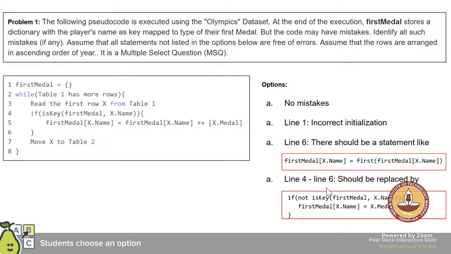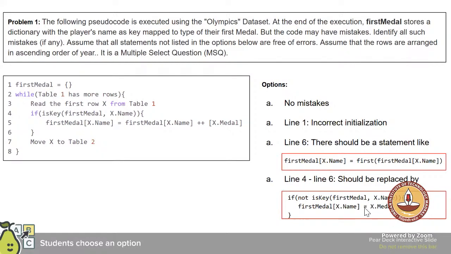And lines 4 to 6 should be replaced by, okay, if not is key of X. Okay, that is correct only. The last option is correct only, no? If not is key of first medal comma X dot name: if in the first medal dictionary the X dot name is not present, then we will say first medal of X dot name equal to X dot medal.